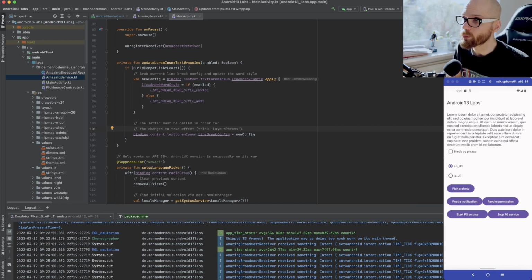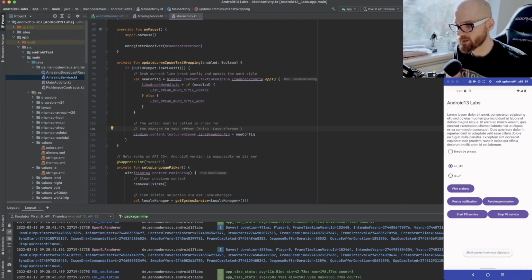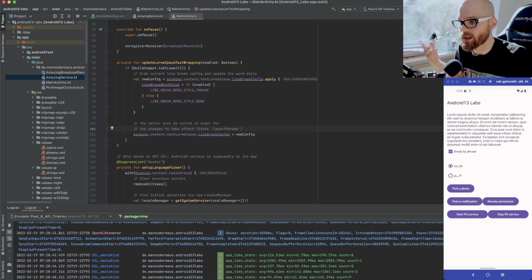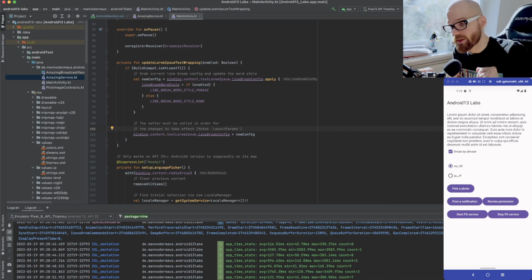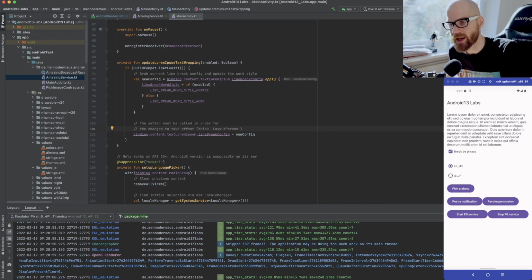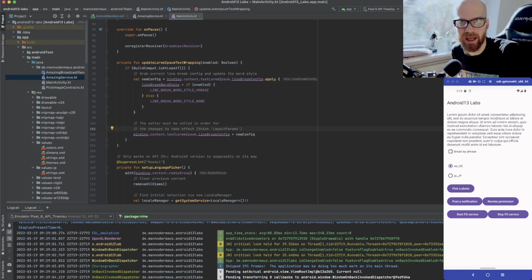So in the app here, I've set it to English, and if I click this checkbox or not, it's not going to matter because this is a Latin script, and this new Android 13 change does not have any advantages on Latin script. So now I'm going to flip the app language to Japanese by clicking the radio button below, and when the app is relaunching, then I'm going to click the checkbox again, and then we're going to see what happens.